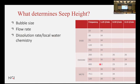You're starting to entrain a lot of seawater at this flow rate, and that means the bubbles go higher. And that could be really important for modeling the impacts of a leak from a sequestering site. So when we designed this experiment, we had some back of the envelope calculations and conversations with people where they were worried our shipboard experiments wouldn't even see the seep at all.